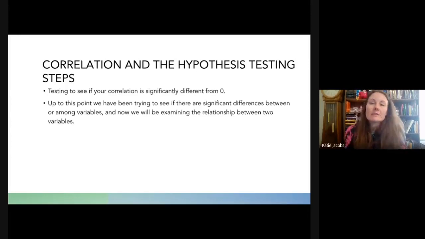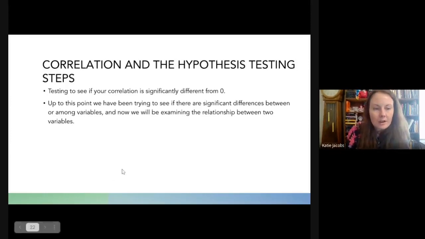So when we're testing with the hypothesis testing steps, what we're trying to see is, is our correlation far enough away from zero that there's a relationship that didn't occur by chance? So note here, I'm just saying, does this relationship not occur due to chance? I'm not saying anything about how meaningful or how strong that correlation is. We would find that out later in some follow-up analyses if we needed to. All right, so this is a little bit different.